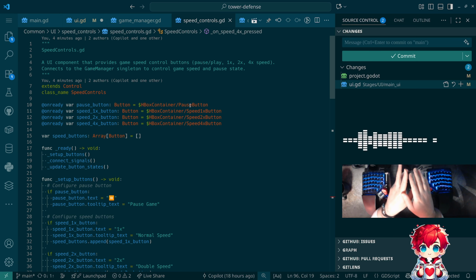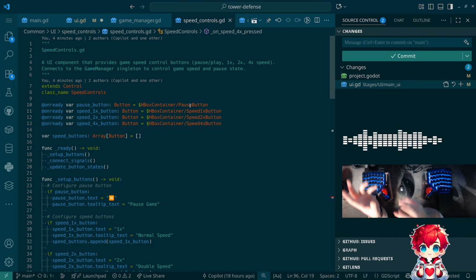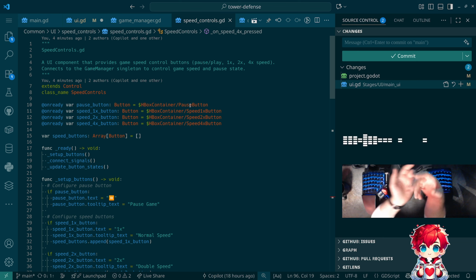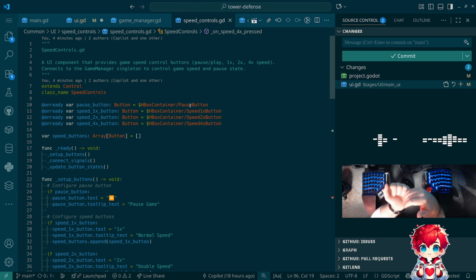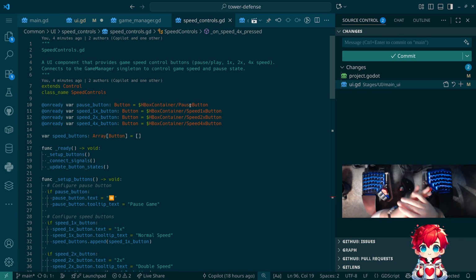So that's one way of doing it. I think the other way of doing it is to have, in the game manager, or in this case I'm putting that centralized logic in the game manager, but we could have multiple things. Let's just say in the game manager, here are the available speeds, and then speed controls just ask the game manager what are the different speeds, and then creates the buttons and hooks everything up based on that.